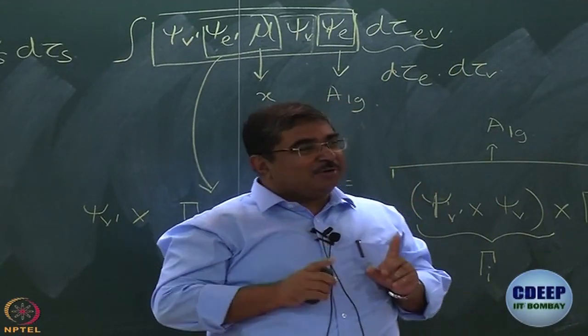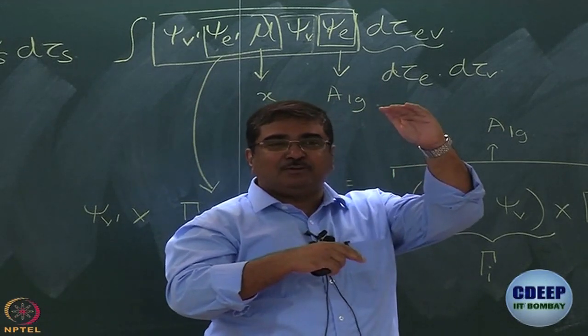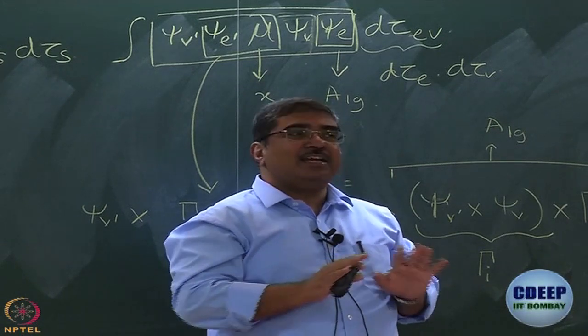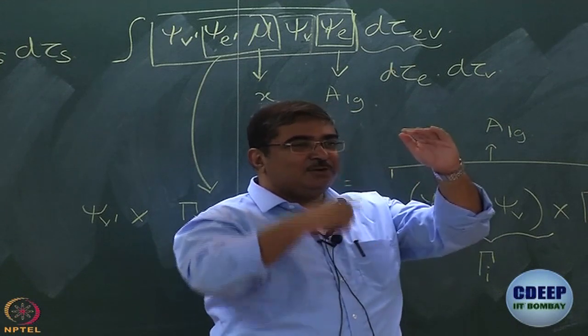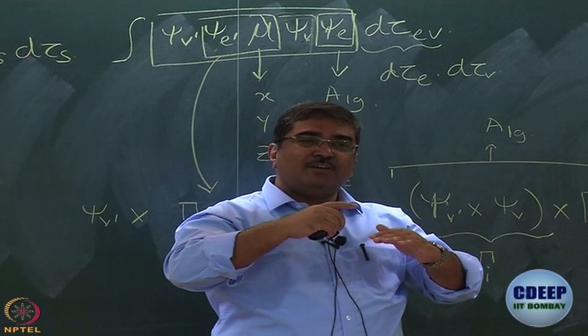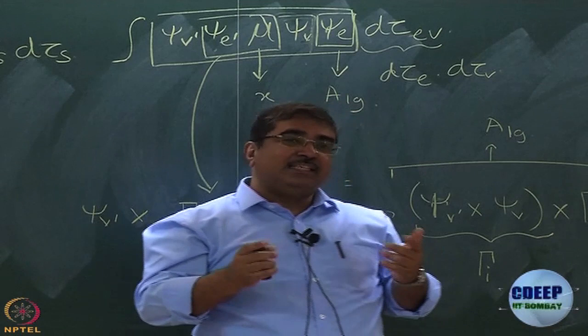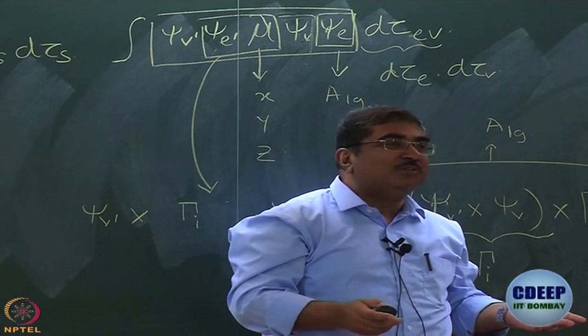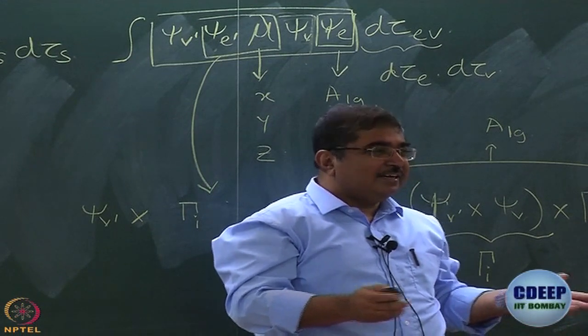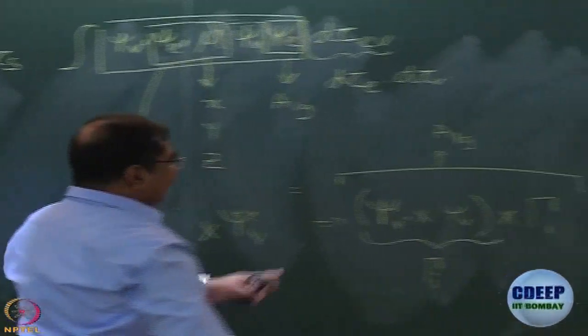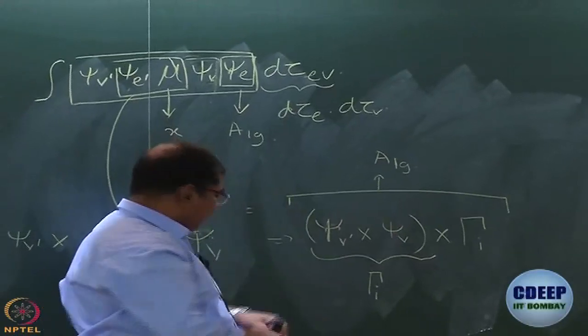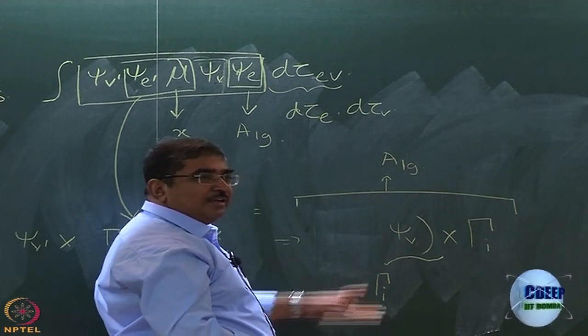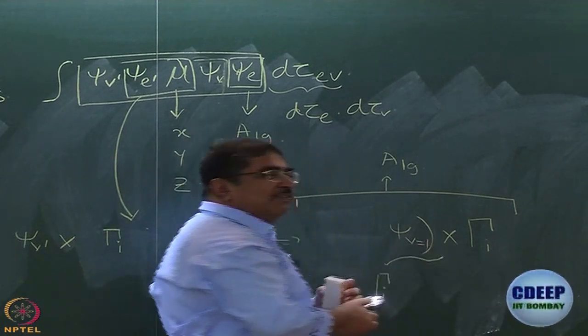And if I say that in our discussion of vibronic coupling, we restrict ourselves to V equal to 0 and V equal to 1 wave function. When we talk about vibronic coupling, we are saying that V equal to 0 to V dash equal to 0, this is a pure electronic transition. We want to work with situations where this pure electronic transition is not allowed. So we are saying that now we talk about 0 to 1 dash or 1 to 0 dash transitions, vibronic transitions. Since we restrict ourselves to V equal to 0, V equal to 1 wave function, which means that now we don't even have to worry about the V equal to 0 wave function because that is A1G.